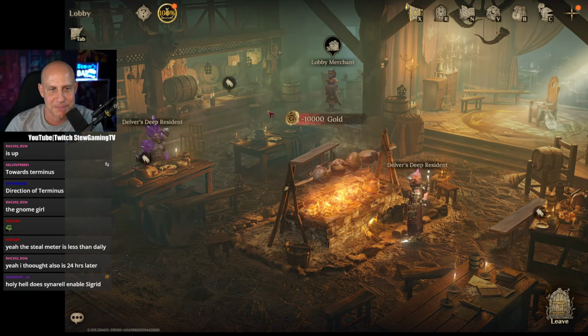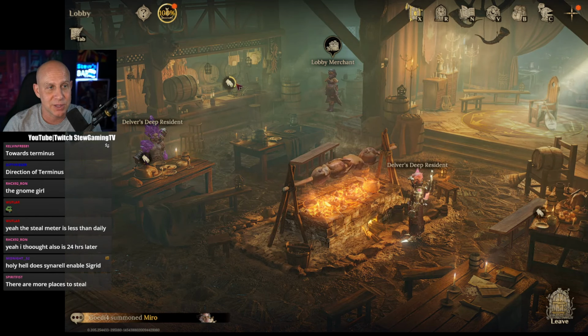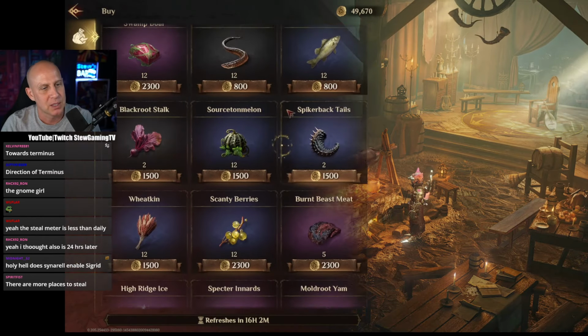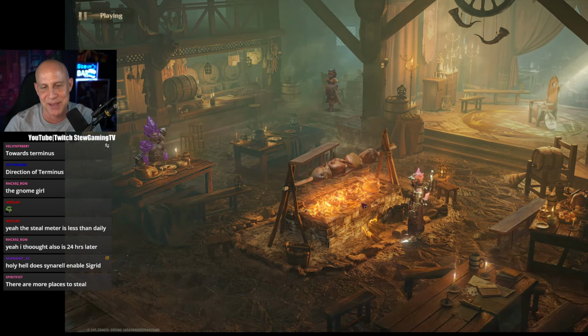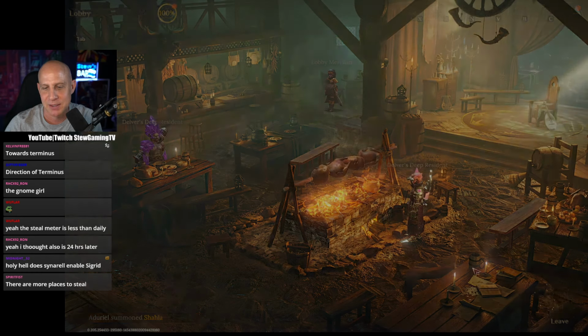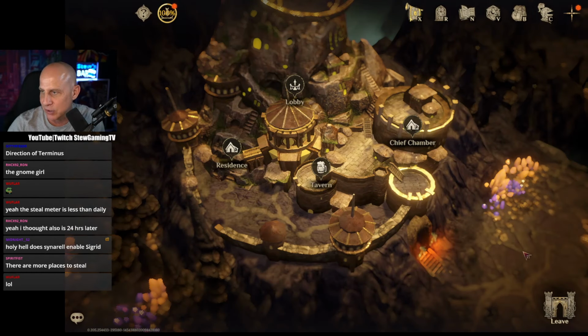Another 3K? 10K? What? Are you talking about? What is up with this lady? Lady just took 10K from us. I guess that's what happens when you get caught stealing. The price you gotta pay for being a crook. Wow, that lady took all my gold, so I got to come back to her now.